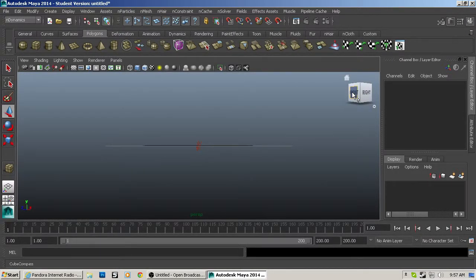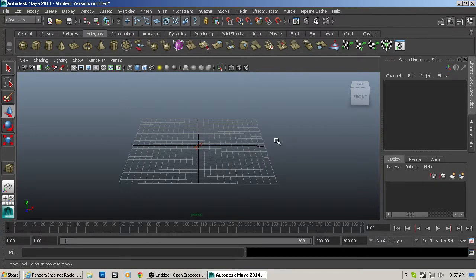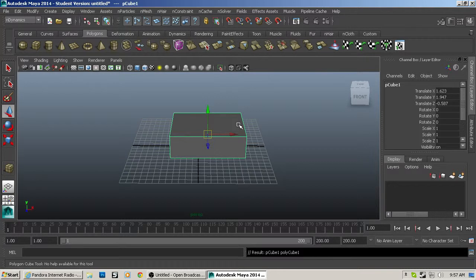So, a couple of you are probably going, well, Blaze, aren't we going to get into modeling and stuff like that? Yes, we are. Today, we're actually going to do simple modeling, okay? First off, we're going to make a cube right here in the polygons tab. And we're going to do a small building. Something simple, something easy. I need you all to either follow along with me or at least get an idea of what you're doing.